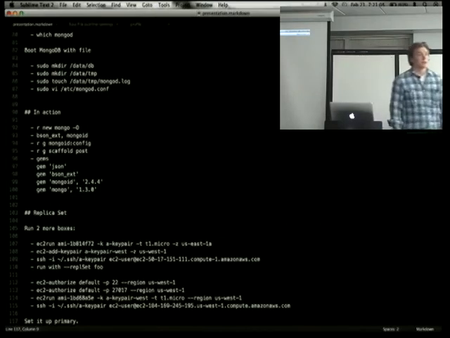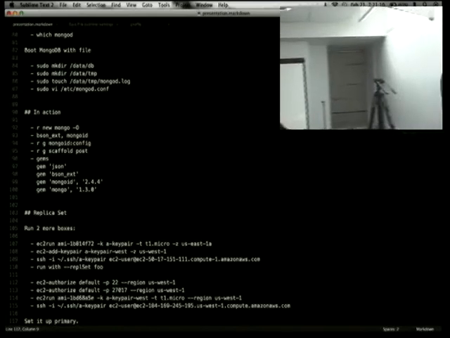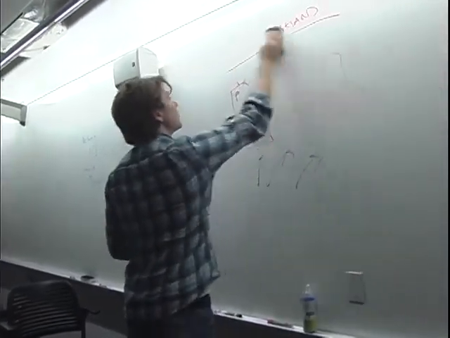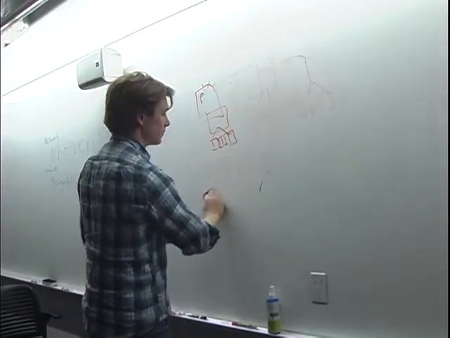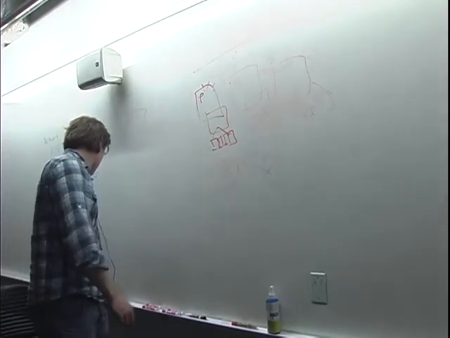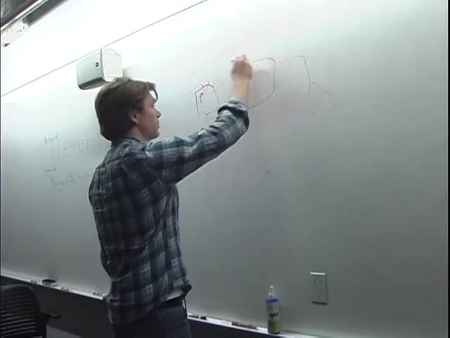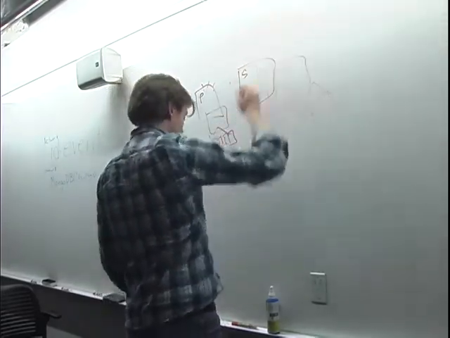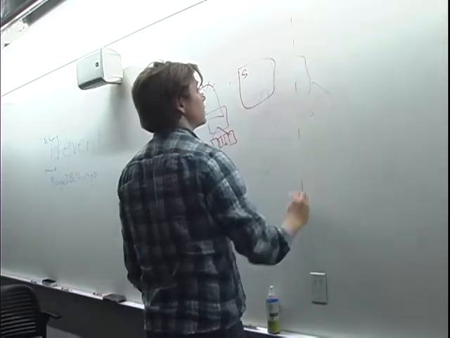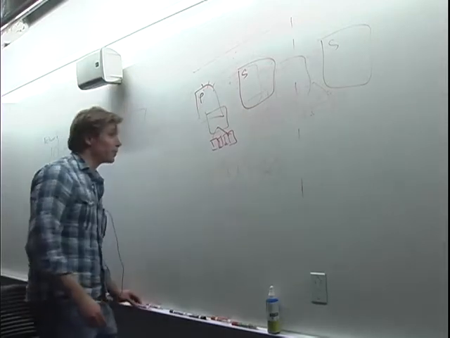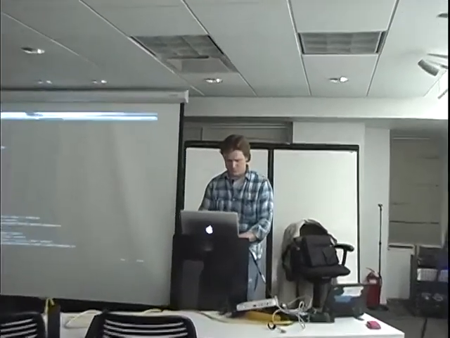All right, so running two or more boxes. So right now we have essentially this, right? Got four EBSs on the instance running. What we're going to do is add, and for the sake of time, we're just going to fire up a secondary in east, and then in the west, fire up a second one. So that's what I'm about to do. Follow pretty much the same thing. You're going to run another one.